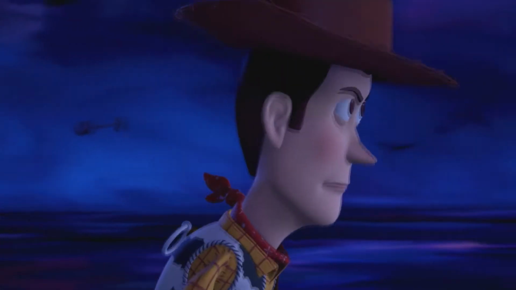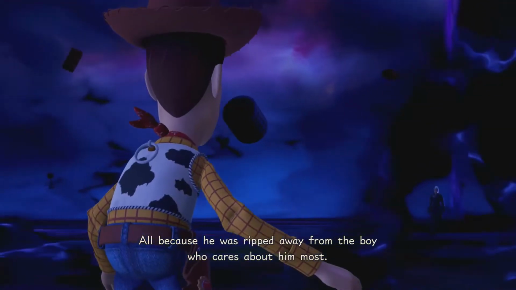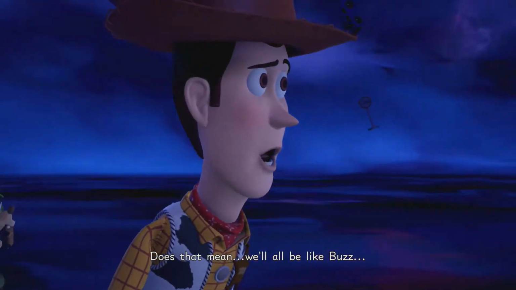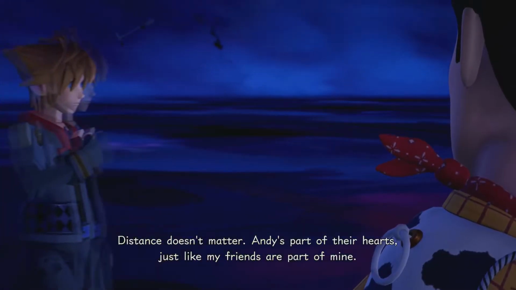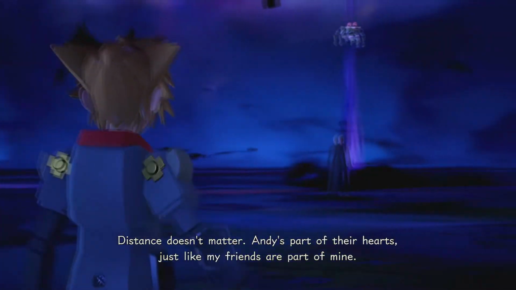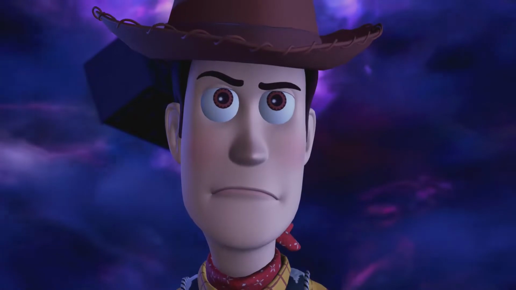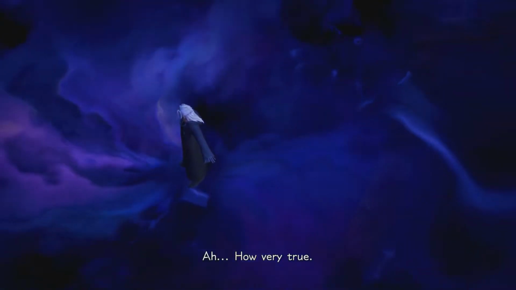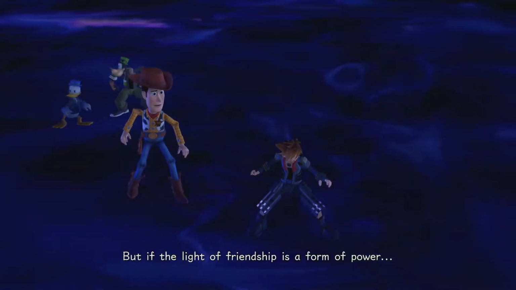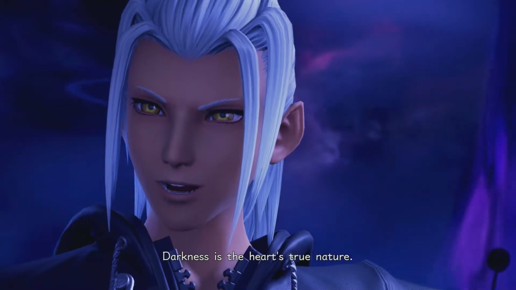Xehanort! What do you want with my friend? Look. Such tremendous darkness. All because he was ripped away from the boy who cares about him most. Does that mean we'll all be like Buzz? If we don't find Andy? Wrong! Distance doesn't matter. Andy's part of their hearts, just like my friends are part of mine. You can't rip that apart. Huh? What? Your friends are your power? How very true. But if the light of friendship is a form of power, the darkness of being alone is a power even greater. Darkness is the heart's true nature.